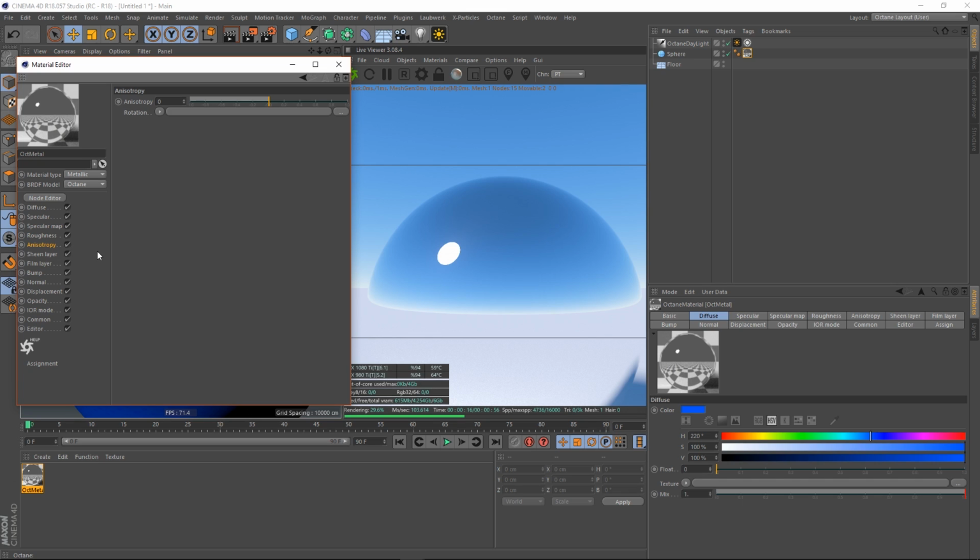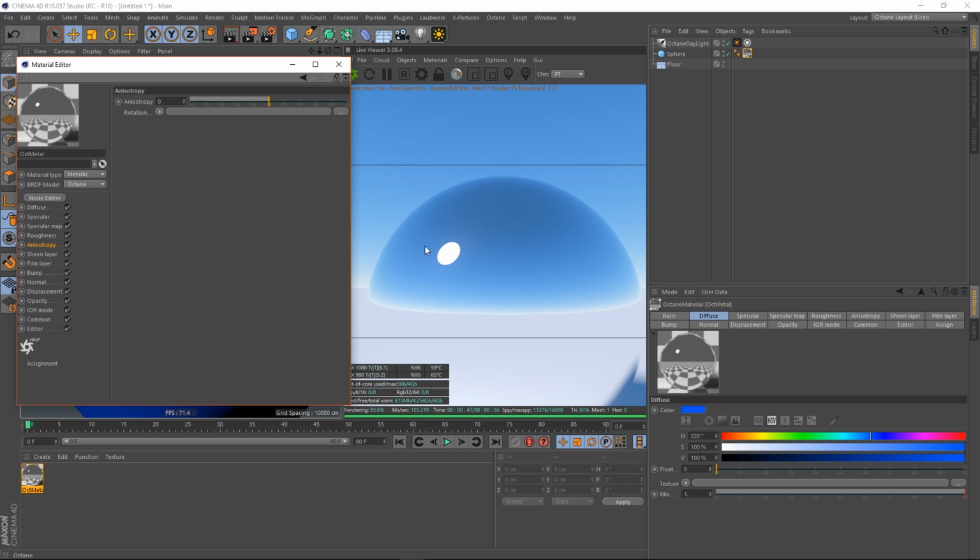Now that we understand this, though, let's go ahead and hop over and talk about this effect right here, anisotropy. Now, I might be pronouncing that wrong, however you want to pronounce this. This effect is something we talked about with the Octane glossy material, and it functions exactly the same. Now, in case you aren't sure what an anisotropic effect is, it's simply those weird different reflection patterns and changing of how the reflections look, similar to the bottom of a frying pan or the floor of a truck or something that has those bent metal patterns.